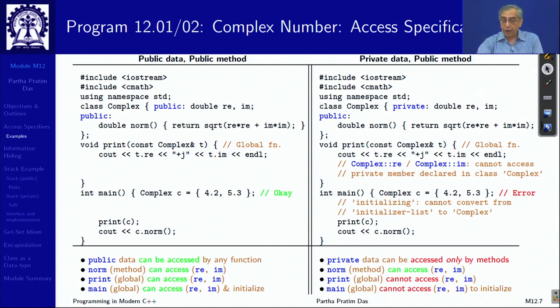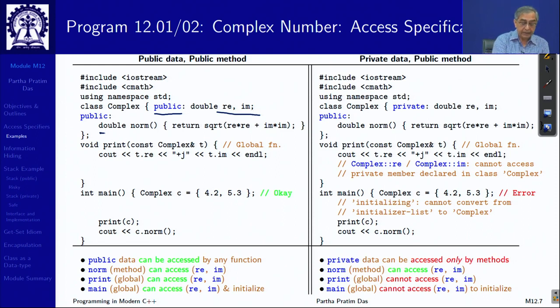On the left, we will continue with that complex example often, or complex rectangle and stack kind of examples. Here I say that it is public, so data members can be accessed anywhere.